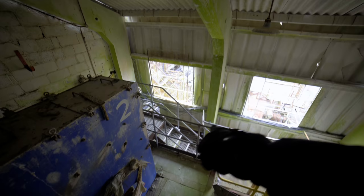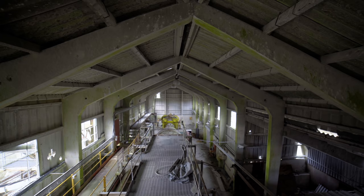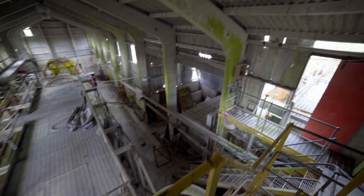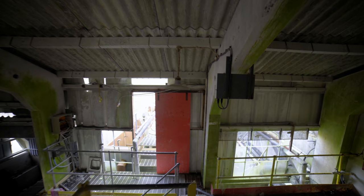Look at that motor at the end. That's a bloody big motor to drive this. That motor's bigger than a few cars. Don't know if I fancy the ladder, if I can help it. I'd rather use something else until I absolutely have to. That feels a little bit unsure under my feet, but away we go.